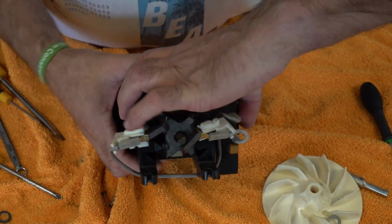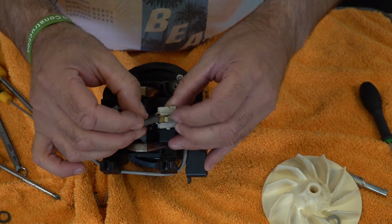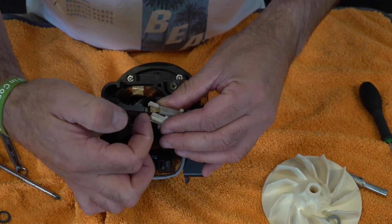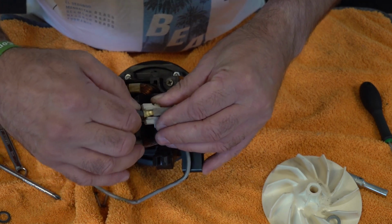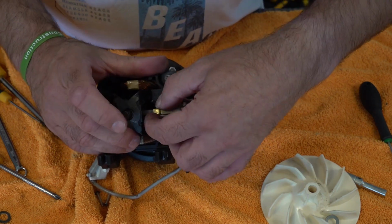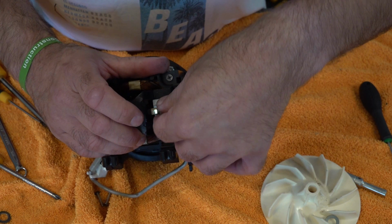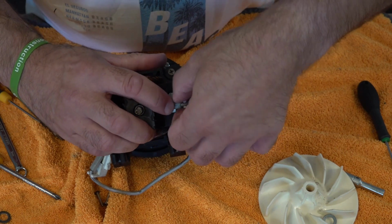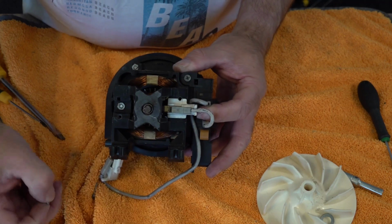So now what we can do is put our brushes back in. So again, try and keep the brushes the same way that they are when they came out. Now these springs are normally a bit of a nightmare because they get stuck and stick out. So give it a wiggle and it should go back in. There you go. And then it pops. Push it against there. So you're going to push in, twist, hook it in that bottom part first. So it's slotted in the little lug and then twist it into position like so. We put our self-tapper back in.